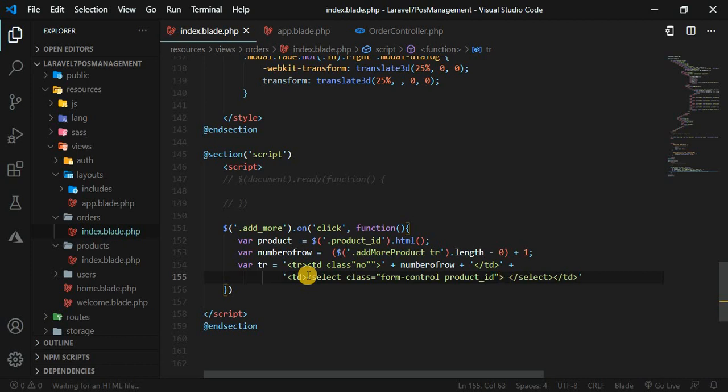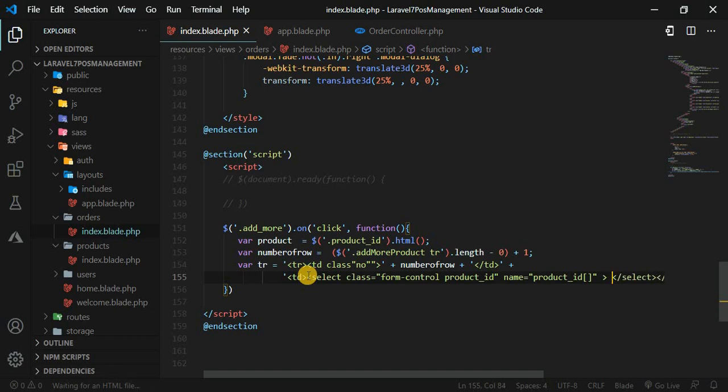Then the name is going to be ID. Okay, and I don't need any ID here like that.